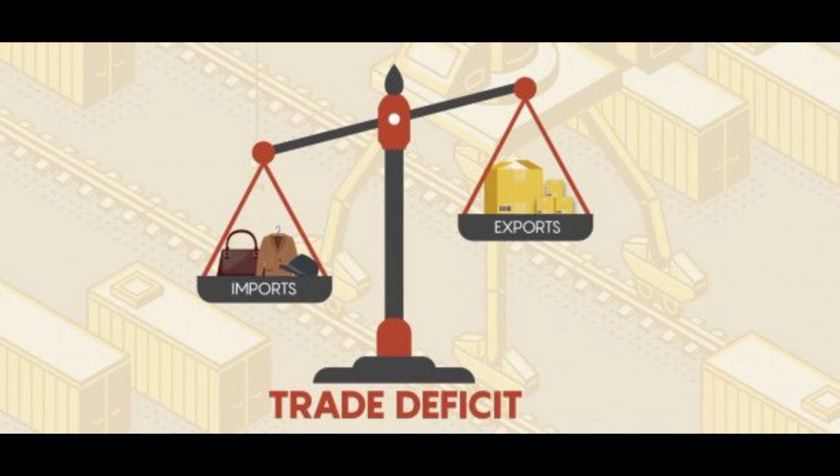The key is balance, not in the sense of a zero trade balance, but in managing the economic effects. Persistent deficits can weaken a currency over time, making imports more expensive and potentially fueling inflation. Large surpluses, meanwhile, can lead to accusations of currency manipulation or unfair trade practices, as other countries demand a level playing field. So, how do countries manage their trade balances? Governments and central banks have a toolbox of policies to influence exports and imports. Let's look at a few.